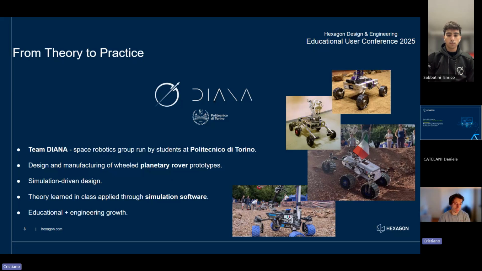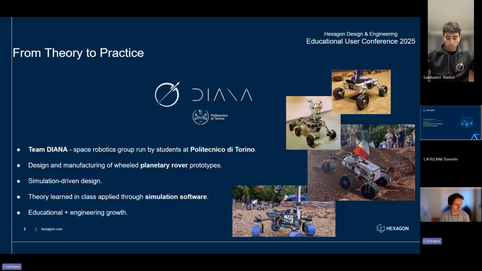And the most important thing that I would like to highlight during this brief discussion is that this software was not only useful for improving the design of our vehicle, because of course this is the main point of using simulation software, by reducing cost, by reducing the number of iterations, by reducing the number of physical prototypes that we have to develop.